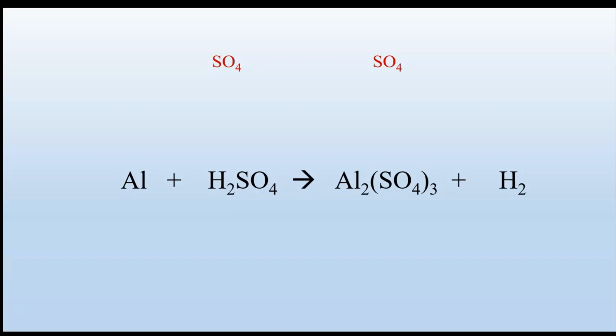So you can treat those sulfates as if they're one big atom. They're not really, obviously, but you can treat them as one unit so that you don't have to keep up with the individual sulfurs and the individual oxygens. And that will be the case with any polyatomic ion that you're going to run across, some that you've certainly seen before: sulfate, sulfite, nitrate, nitrite, things like that, hydroxide. So anyway, that saves us a little bit of time.